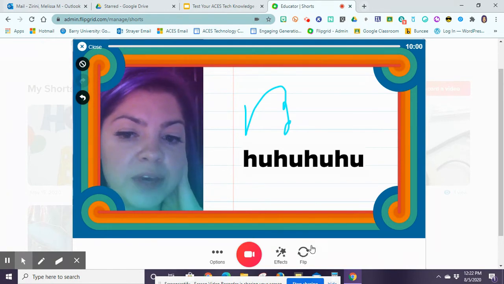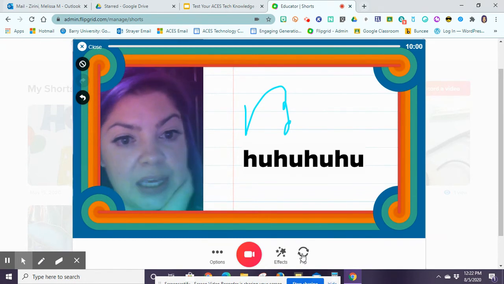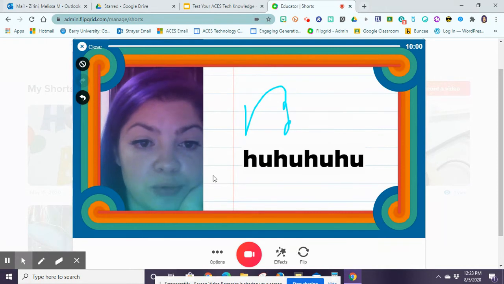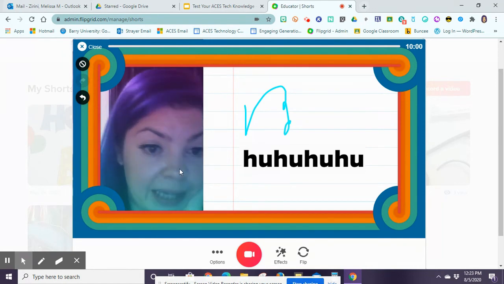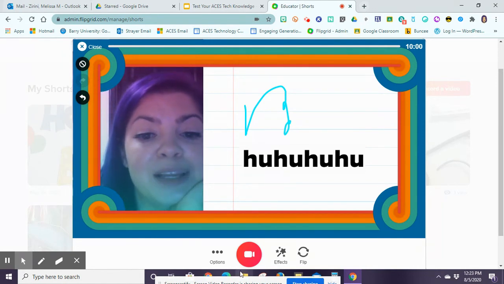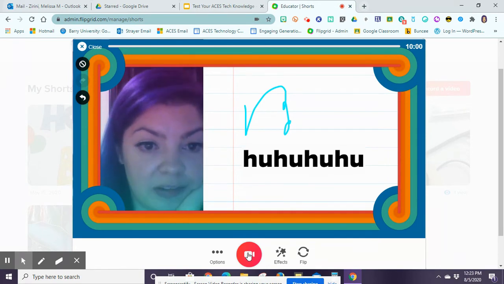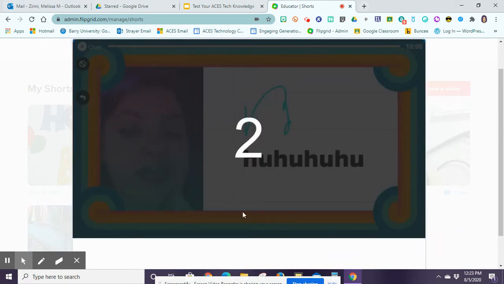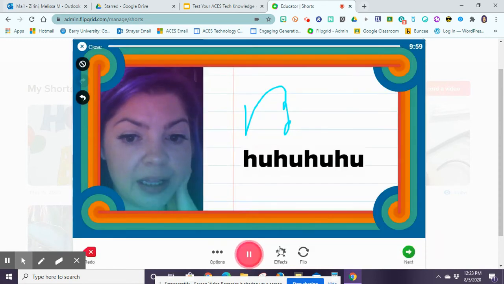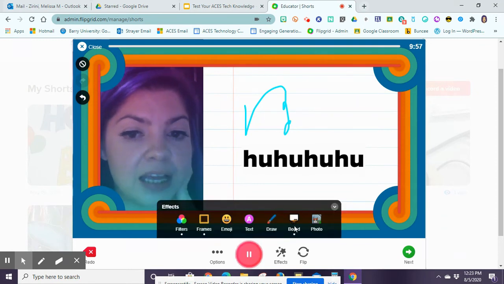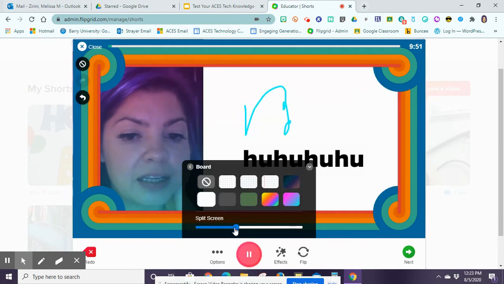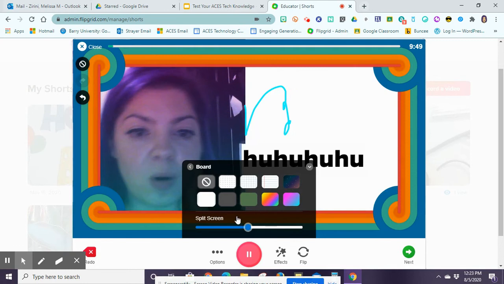If I had a dual facing camera, the Flip is going to let me reverse my video to the other, to be able to record not just myself, but something out of dual facing. Of course, right now I'm on my laptop, so I don't have a dual facing camera. But either way, they have all of these options that they can preset and then just start recording, or these are all things that while a student is recording, they can access these effects and be able to bring in boards and increase my screen. If I'm done with that board, I can take it back out.